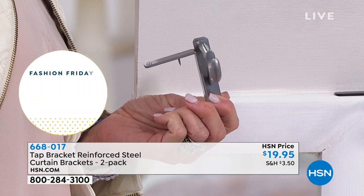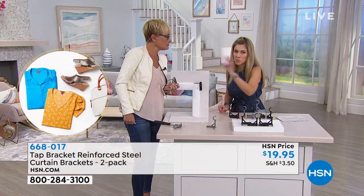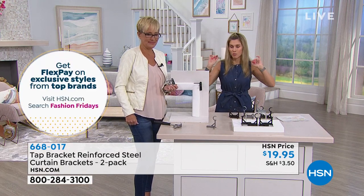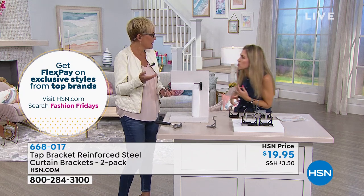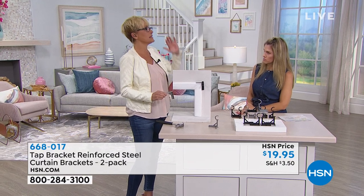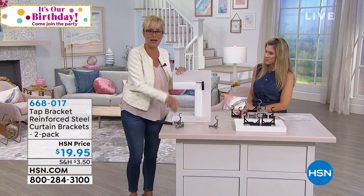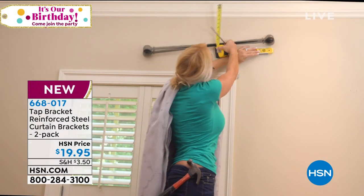That is what you're doing, taking a little hammer and just hammering that in to the top of the casement, which by the way, unless you get on a ladder and look down, you're never going to see, even when you pull that out. You would never see it. In fact, for a rental, there's really no patch necessary because it's above eye level. In fact, I was saying earlier, I guarantee that you have a space between your casement and your wall that you don't see.